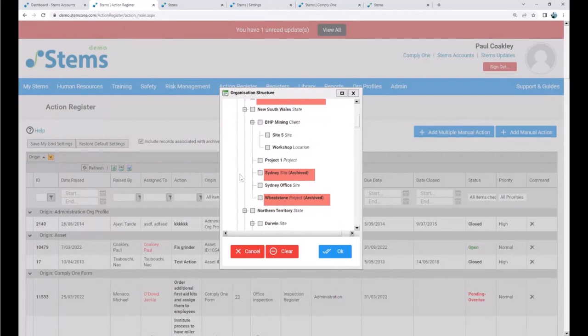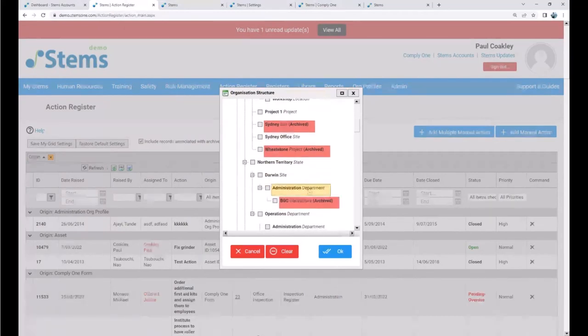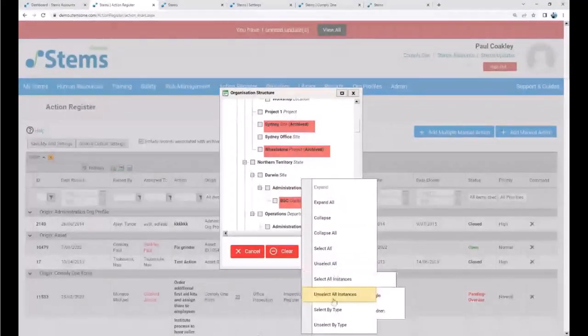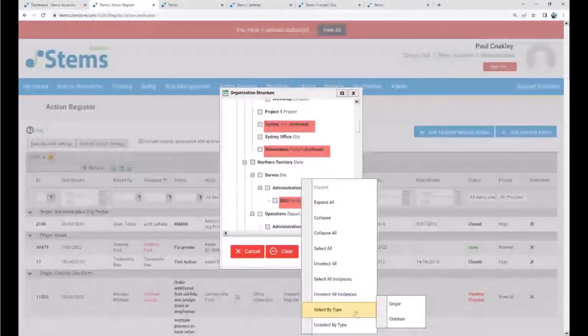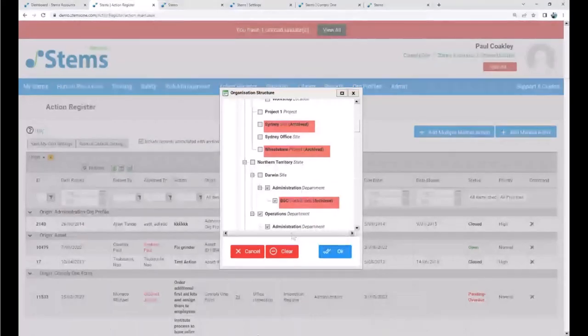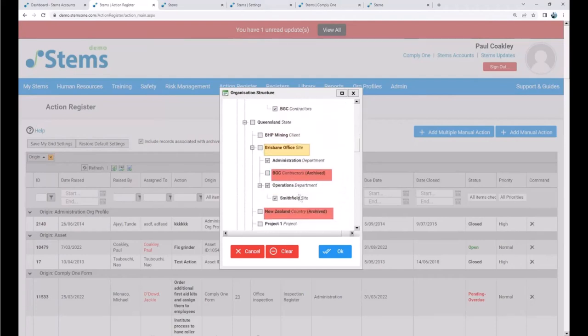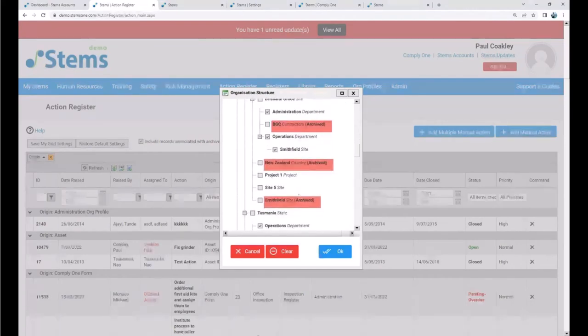And then finally, another way to do things is I could say, if I wanted to run a report just on our departments, so that's the italics there, and the organization item type. So rather than the item itself, I want to select all departments. What I do there is select by type. All right, and again, I'll just go through there and select that, and it'll go through and select all of those and its child items in that instance that I've done.